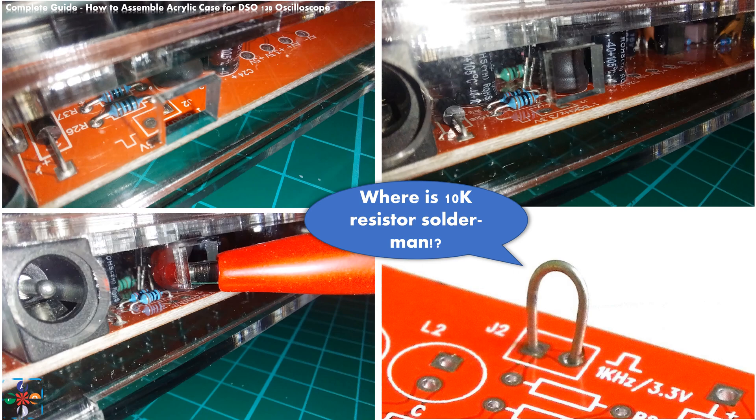The next pitfall is access to the internal square signal generator. It is impossible that such an important connector is not accessible via some opening in the case. There is certainly an opening at the back of the case, but it is in the wrong position — you cannot use the probe's alligator clip to access it. Why would anyone make an opening in the case for that specific reason and put it in the wrong place? Well, it is not that the opening is in the wrong place, but rather that the entire oscilloscope is in the wrong position inside the case. Some other tutorials show creators solving this problem by happily soldering a piece of wire that now sticks through the case. Really.